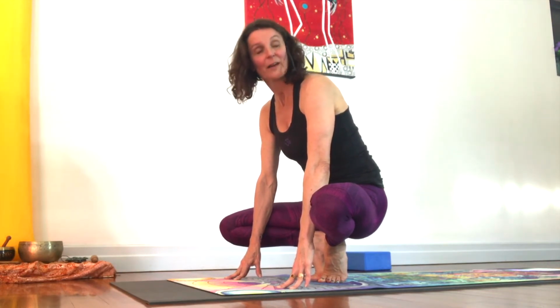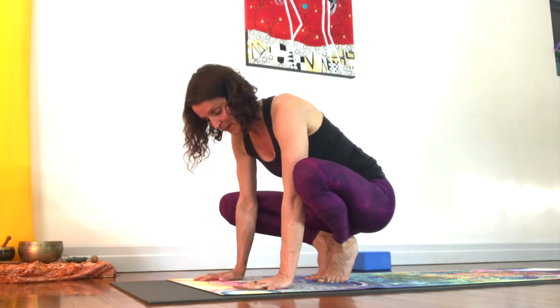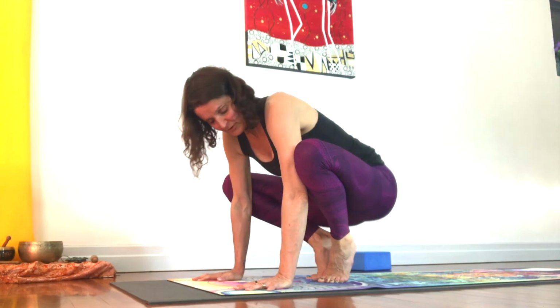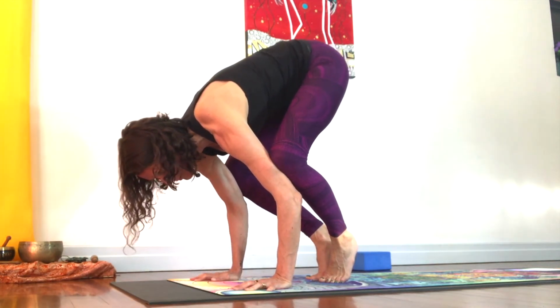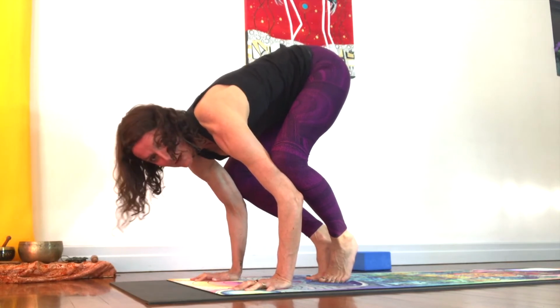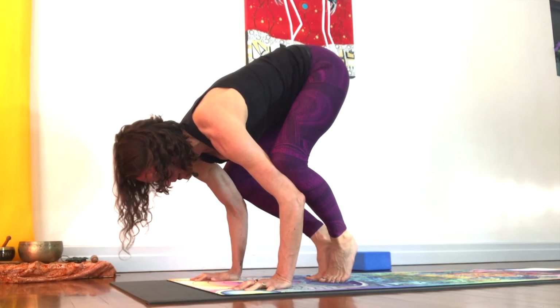So then here we're going to find our half crow, working on that for a moment. So bringing the hands down. Bringing the knees onto the elbows and then lifting up through the hips. Now we're going to lean forward. So the more we lean forward, the more we have to grip the floor with our fingers so that we're safe. Our fingers are the brakes here.